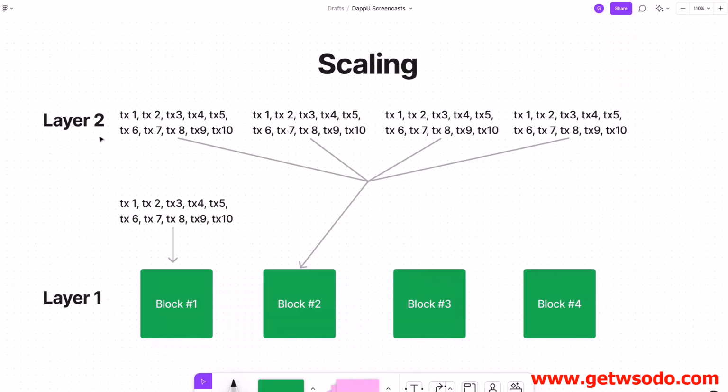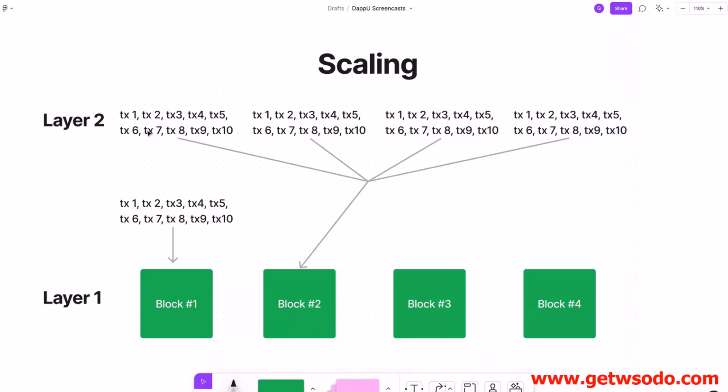It scales it. So how does scaling work? Well, like I said a second ago, one way that you can scale is to take existing infrastructure and put more information into a smaller footprint. Okay. So what if you could include many more transactions into a single block? Well, that's essentially what you can do with layer 2 scaling solutions. So you're not necessarily putting more transactions into a block.